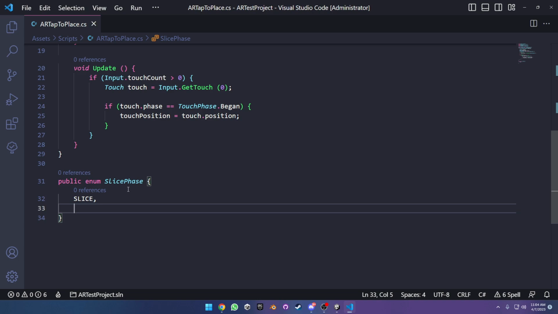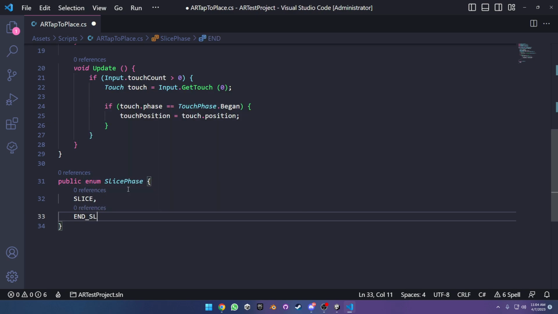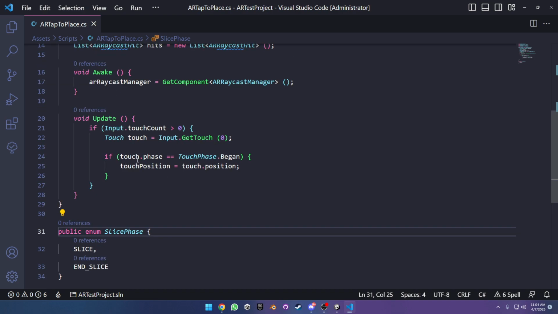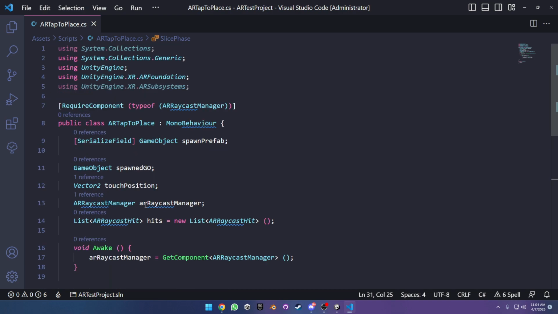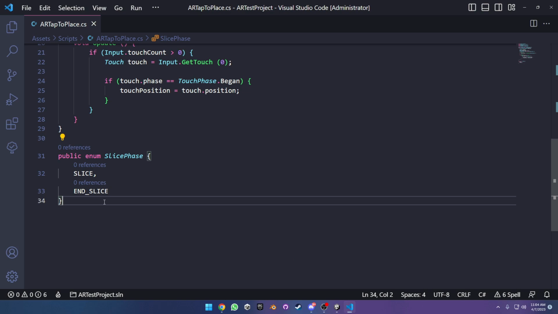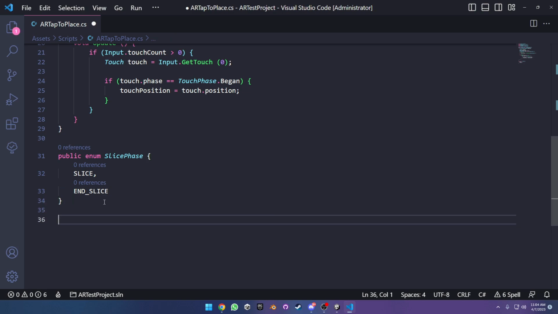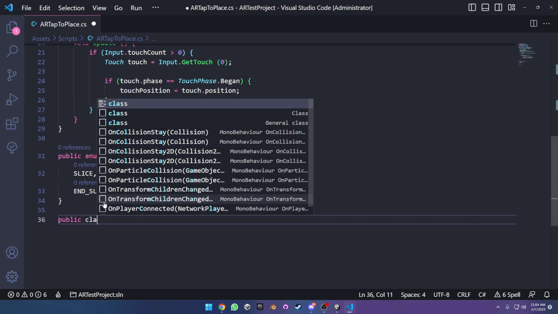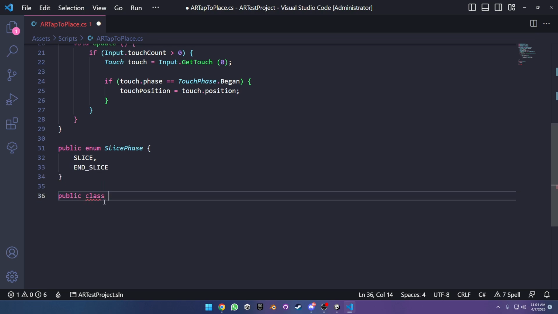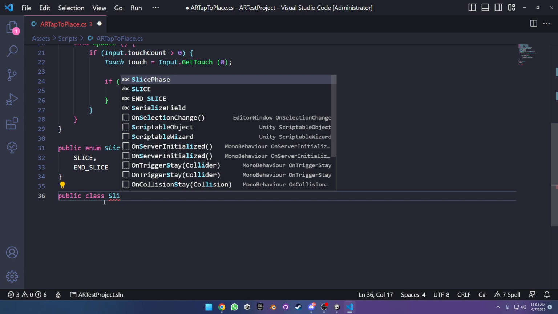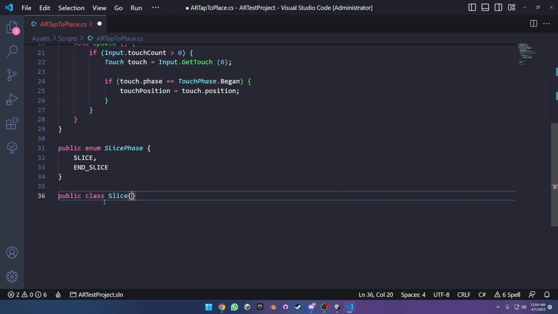I like to do capital letters, but it doesn't really matter. Slice, end, slice, whichever, right? And then this touch dot phase is basically like making a new class, which you can just do right here. Public class, and we can just call this slice because we're going off the theme here.